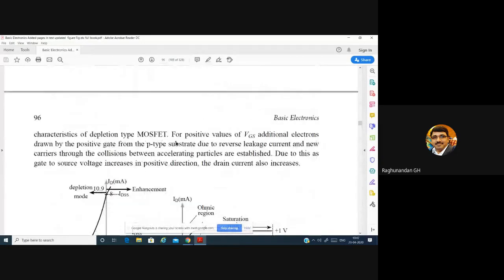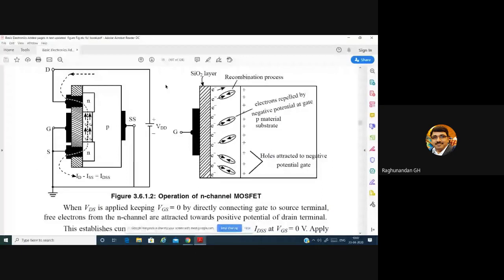Now suppose I connect this gate terminal to some other voltage. Let us take it to a positive supply. The gate is connected to the positive supply, and the source is, as usual, grounded. Since the gate is insulated, the electrons or any charges cannot penetrate here, or give any charges here.